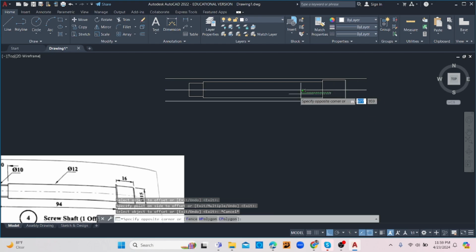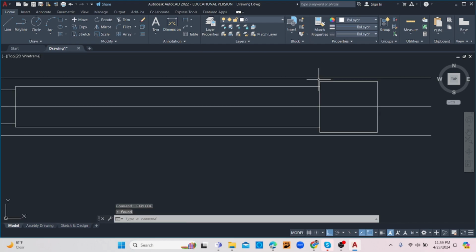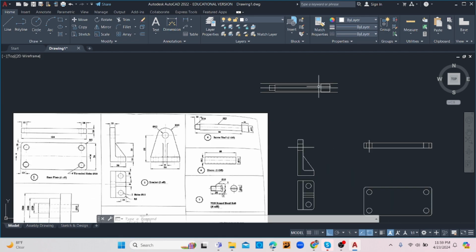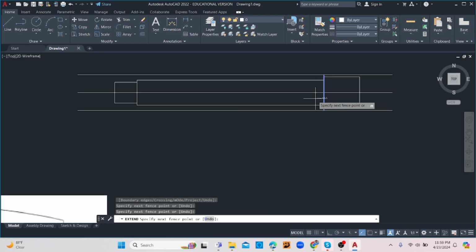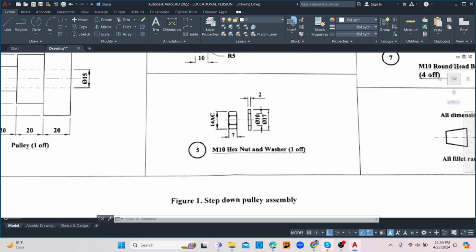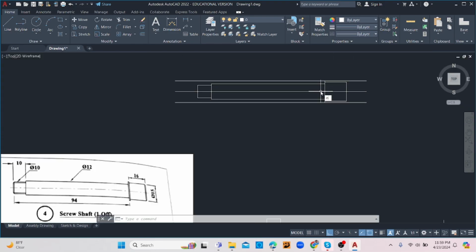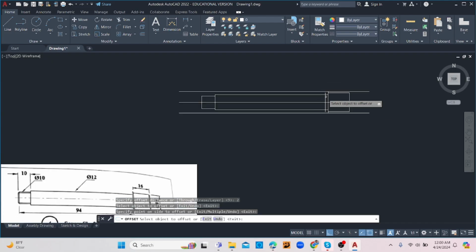Let me grab onto these rectangles and explode them, so I can have a bit more maneuverability, if that makes sense. No, it doesn't. Alright, so let's extend this line. So you're going to extend. If you're using AutoCAD 2022 or above, then you can easily extend your lines. The thickness is going to be equal to whatever the washer is. Washer is 2, so we're going to make ours 2. So we're going to offset 2 millimeters like this, and we'll extend it as well.